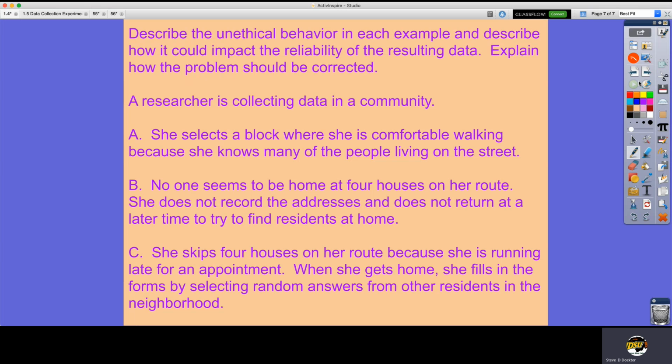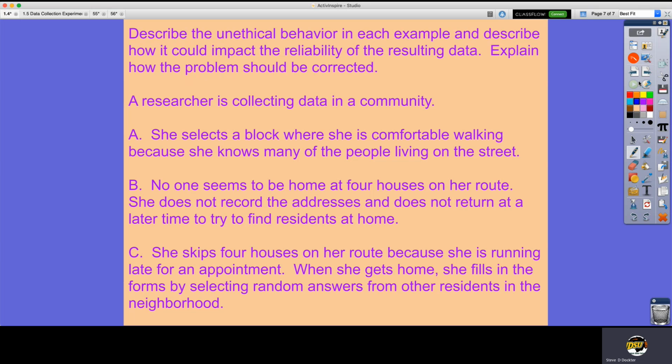Even if she doesn't know everybody there, do a lot of the people in the same neighborhood probably have similar beliefs, have similar things that are important to them? Yeah. We see that many times financially. So depending on where she lives, she probably has a lot of people that think very similarly to her in that area. All situations are different, but that can definitely throw a lot of bias into that situation.